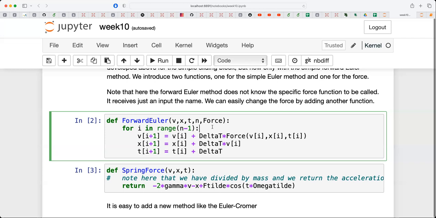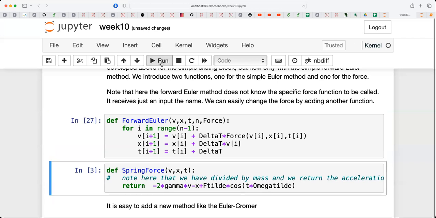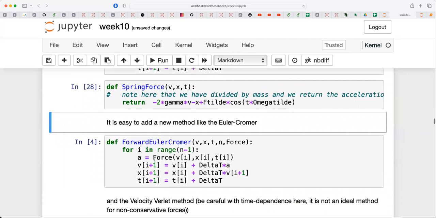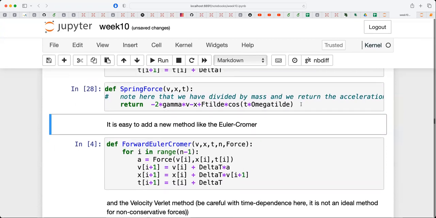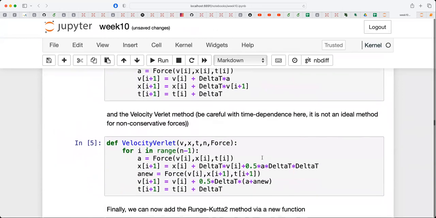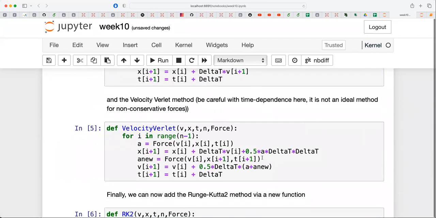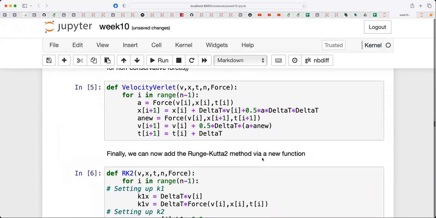And then what we can continue with, if we now just run through here, we can add the Euler-Cromer method. And you see here we set up the acceleration in terms of the force, where we now pass an equation for the force here, which is now a spring force, which you can change from situation to situation. So you can actually keep these methods as kind of black boxes and just change the forces. And we have the velocity Verlet, which you have met before, which is widely used in simulations of the solar system, molecular dynamics simulation.